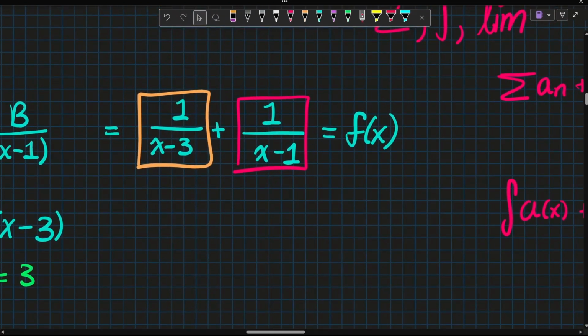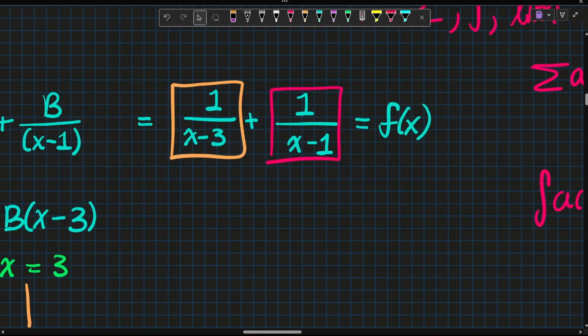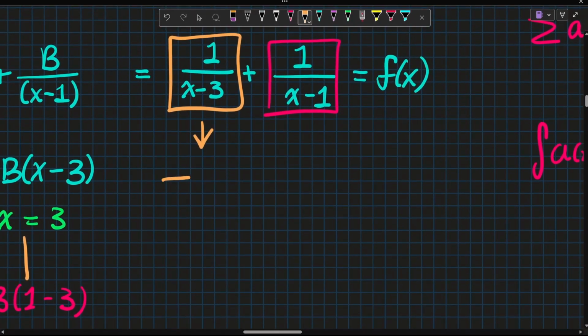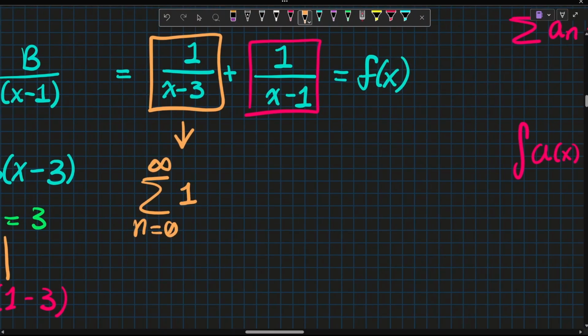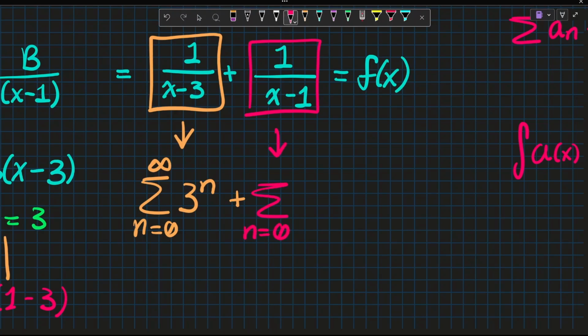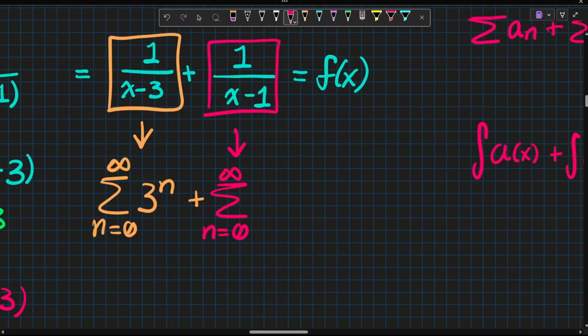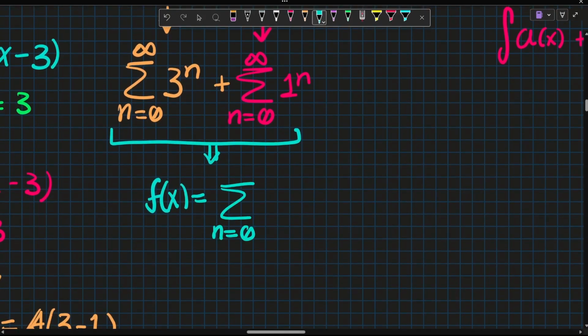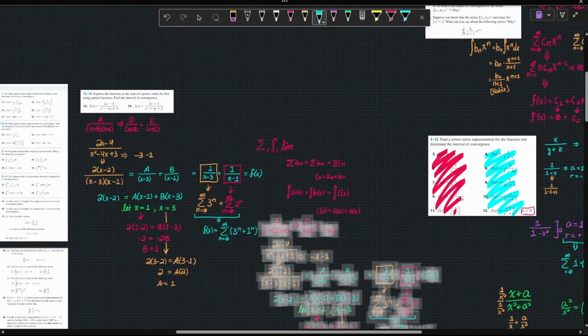And the same concept goes for the limit. So that means we can describe this function as two different series and then combine them into one term, c of n. So basically we can do a lot of it in our head because you did so much in the other question. Look at that, this series is equal to, from n equals 0 to infinity, 1 times 3 to the n, right? So just 3 to the n, plus this series from n equals 0 to infinity of 1 to the n. Now, this means this entire function, f at x, is equal to, from n equals 0 to infinity, of 3 to the n plus 1 to the n. Maybe that'll be a bit harder.